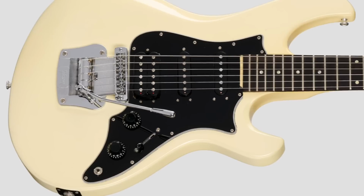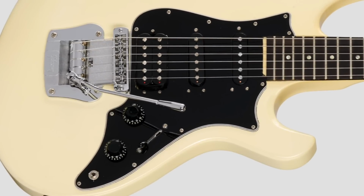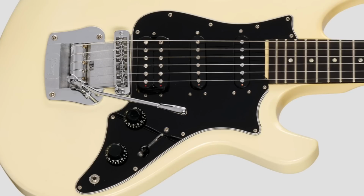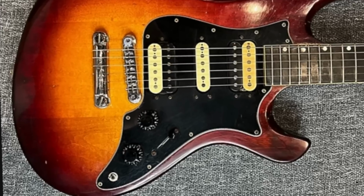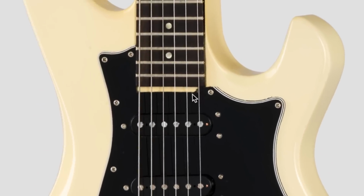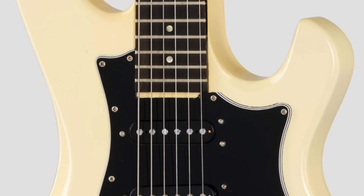But it looks like they just slapped a Victory pickguard on it because the Alpha series, generally speaking, did not have pickguards. I mean, that's just what they did. They slapped it in there and changed the pickups a little bit. I mean, if you already got the design, why not try to use it? Now you can see, doesn't really fit. But hey, it's okay. It's research development prototype.